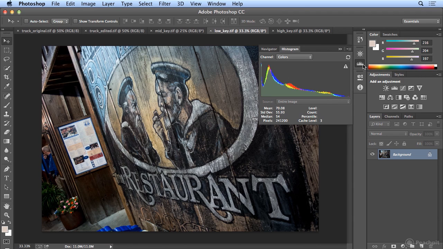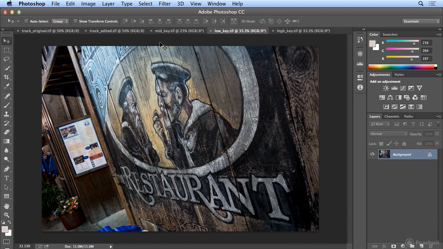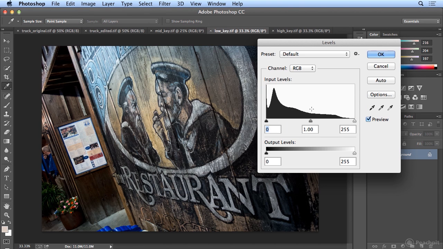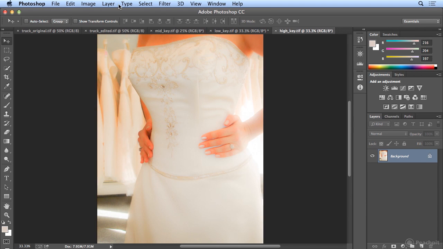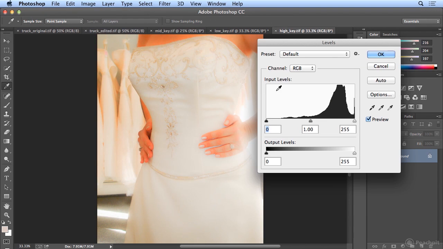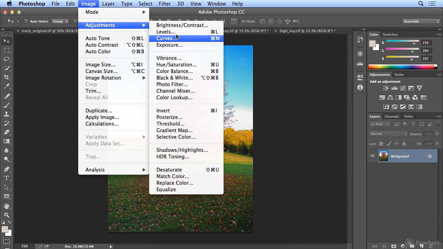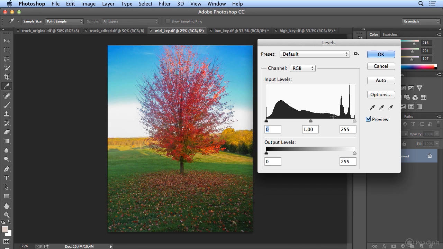The last thing I want to finish with on a histogram is the levels. Under Image, Adjustments, Levels also contains an overall histogram. Without the individual red, green, and blue shown here, I could choose them separately, and I can also do that in the histogram panel. But the overall RGB is showing me all the data is piled in the dark end, so it's a low-key image. For the high key, Image, Adjustments, Levels, all the data in the light end. And for the mid-key, Image, Adjustments, Levels, light end, some mid-range, dark end.